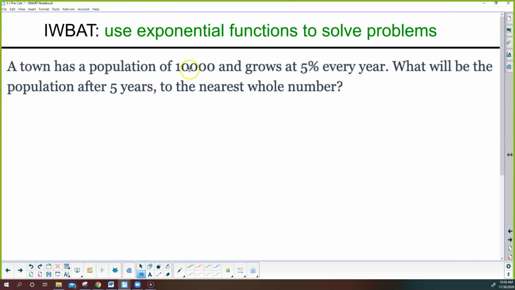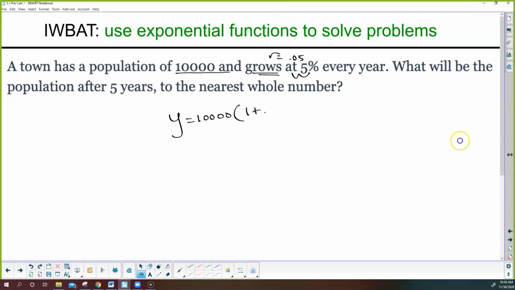No, yeah, you know what? I'm just going to do it real quick. If I was to write this out, population of 10,000 people, it grows. Now there's the key word. It grows at a rate. Well, where's the decimal? It's here, 5%. I'm going to move it 2 spots. So that's what the rate is.